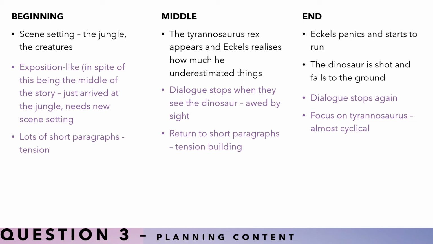We could see that the focus at the end returns to the Tyrannosaurus Rex. So the figure that they've come to hunt at the beginning is the figure that we end on. So there's almost a cyclical element there, that the whole extract focuses on the hunting and the shooting of this dinosaur.